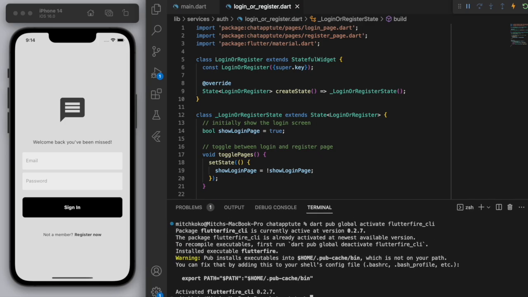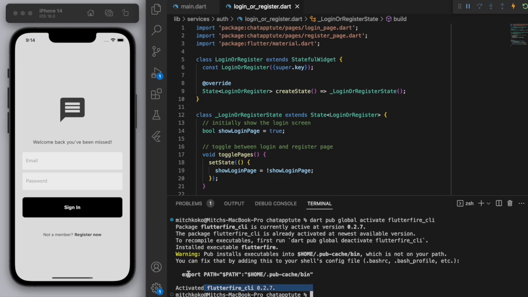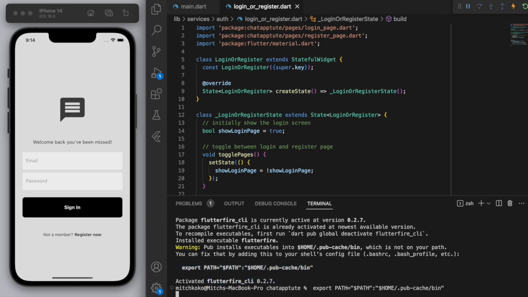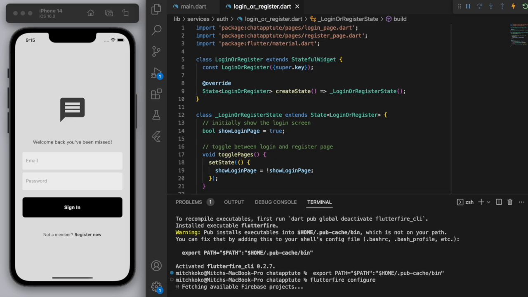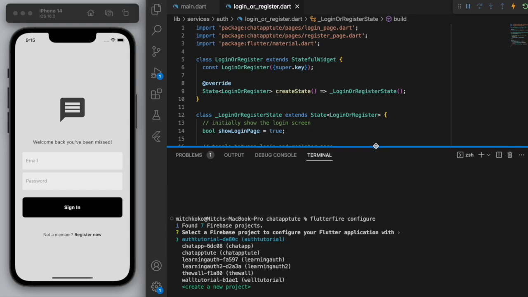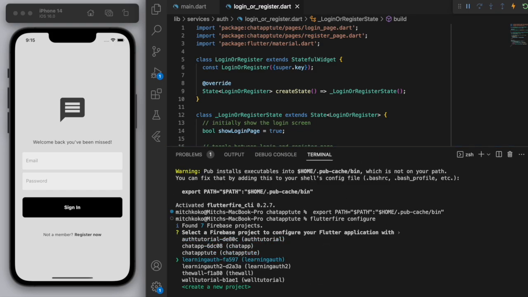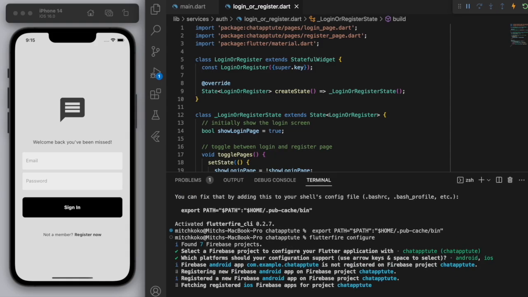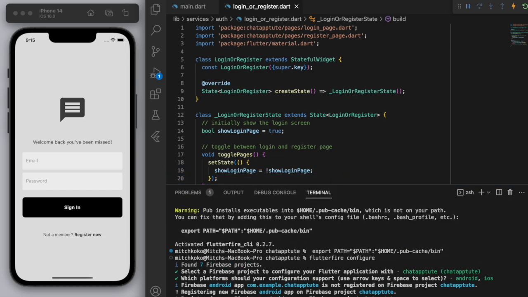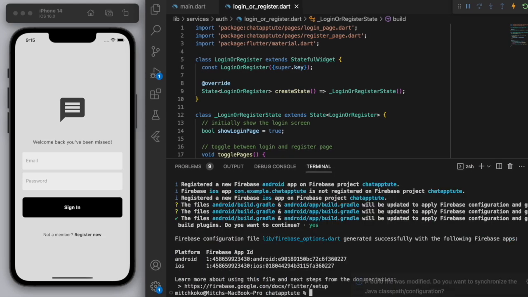And by the way, if you're on Mac, looks like we get this error. So if you just copy this, then you can just paste it in. And let's hit flutterfire configure. So hopefully you should be able to see your Firebase projects. And so there's the one that we created just then. And we can select which platform we want to do. So I'm just going to do Android and iOS. Cool, and I'm just going to hit yes to continue, and everything should be good.